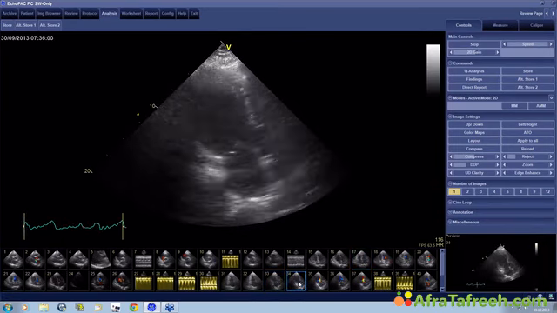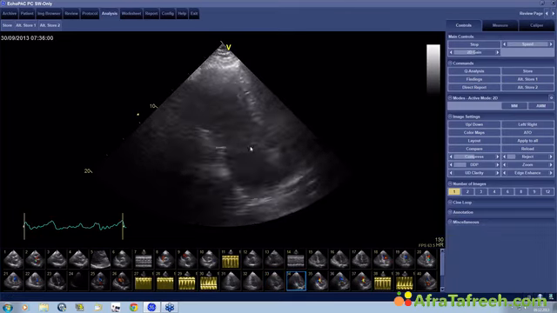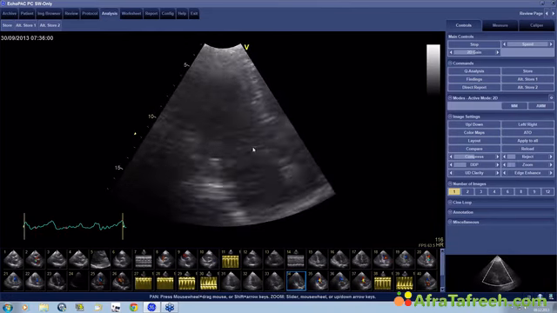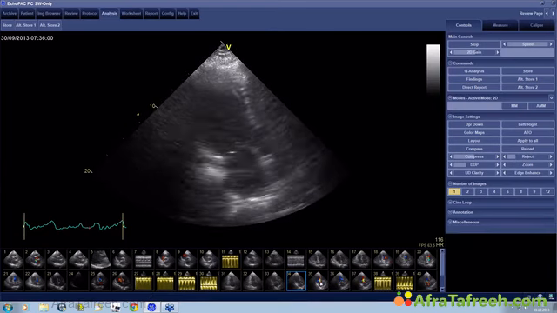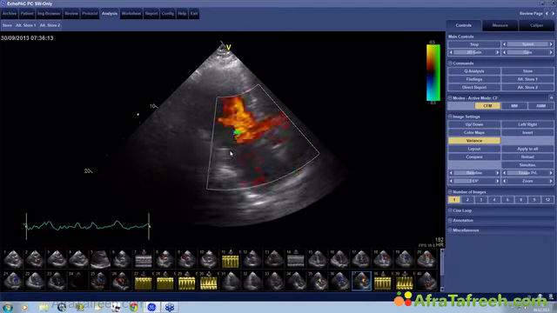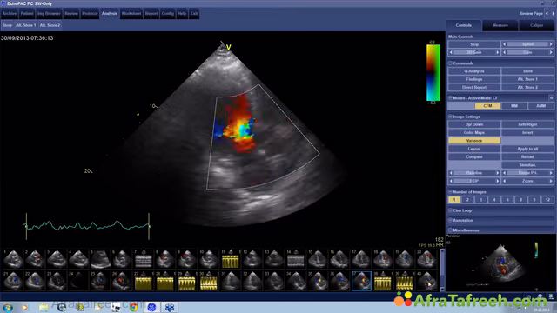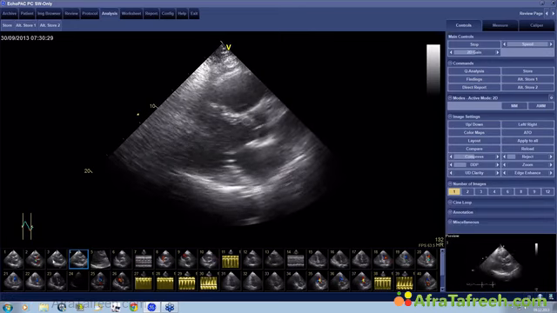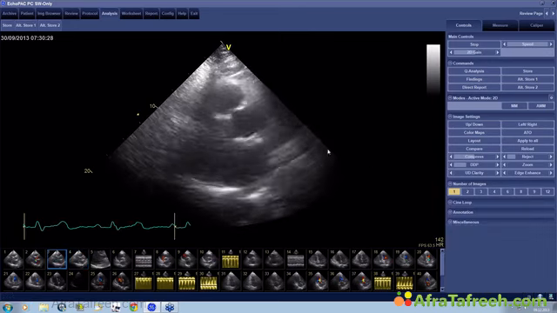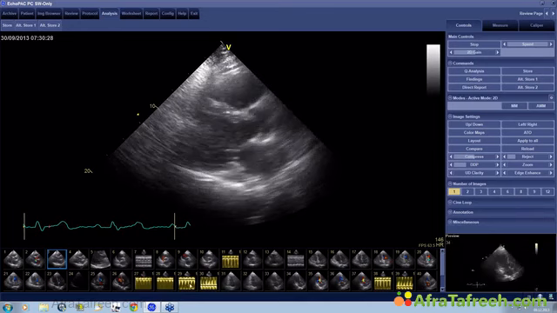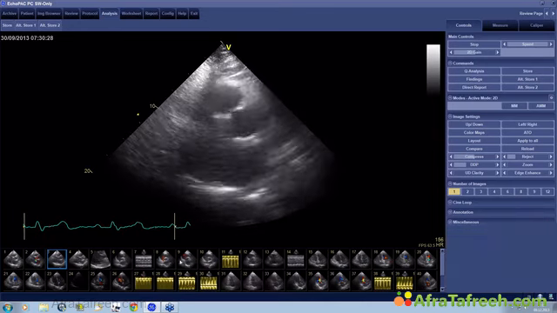Here's the apical long axis view, and again we have the impression that the mitral valve is somehow prolapsing here maybe, but with color again we see mitral regurgitation. So if you want to communicate the problem and quantify regurgitation here, it's quite difficult. So in essence, we're stuck with a situation where we have a patient with a systolic murmur, where we have maybe a slightly dilated left ventricle with normal to maybe hyperdynamic function, with some degree of mitral regurgitation.